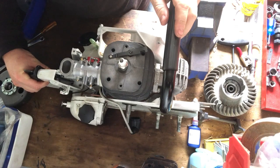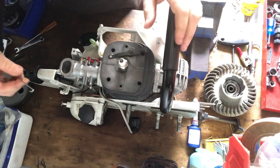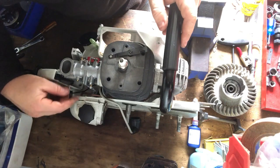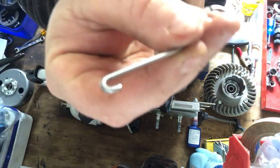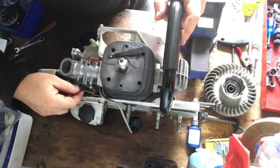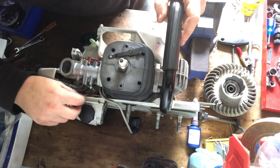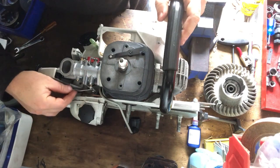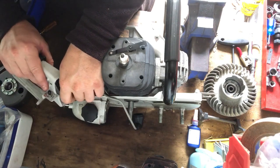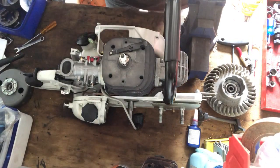The handle just goes on here, and you have your throttle lever that goes on, and it's got a small end and a big end. So that small end goes up into the carburetor this side, like that. Actually, I think it goes, yeah, hooks in behind like that. You see that? And then it hooks through your rear handle, like that.